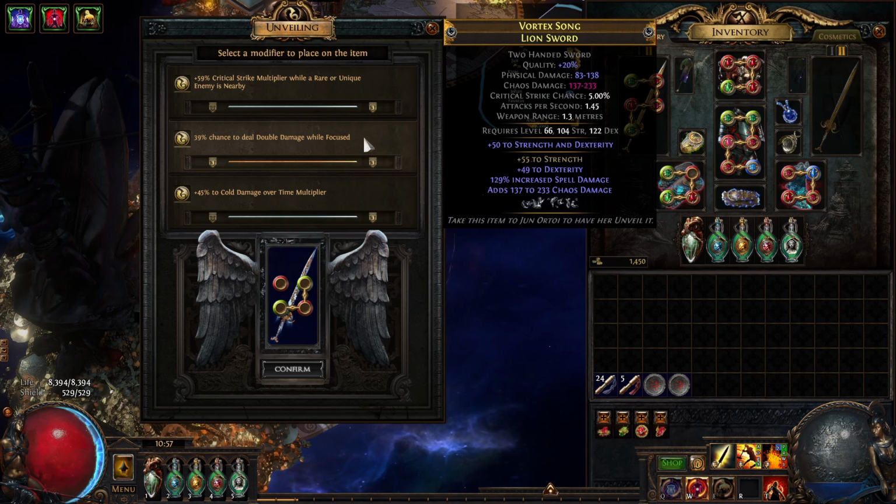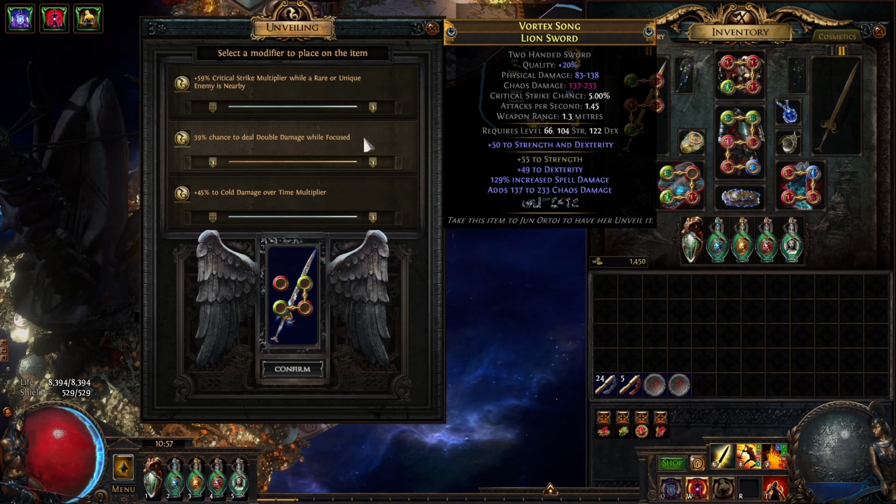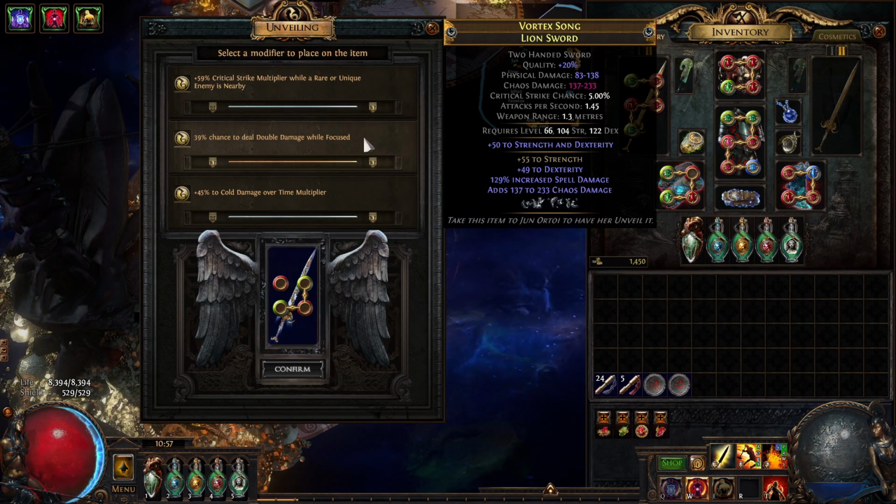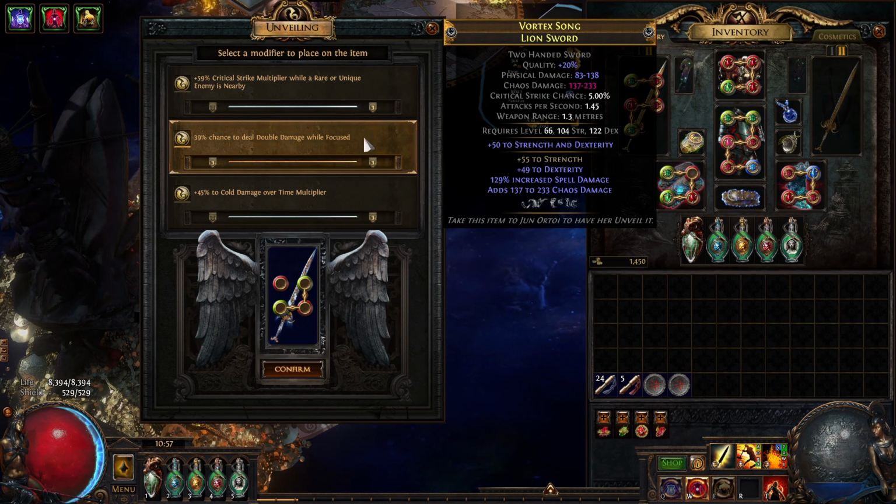Penetrates chaos resistance, but it isn't bricked. It's just not perfect. People who have too much in-game currency, like divines and stuff like that, will scour and then veil it again. But this was 13 div for me, so I'm going to go for the 39% chance to deal double damage while focused. That was the one we were going to craft on it.